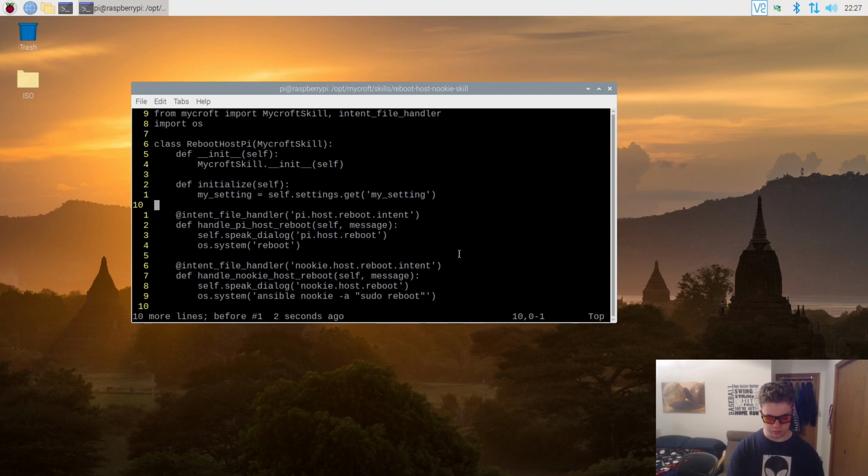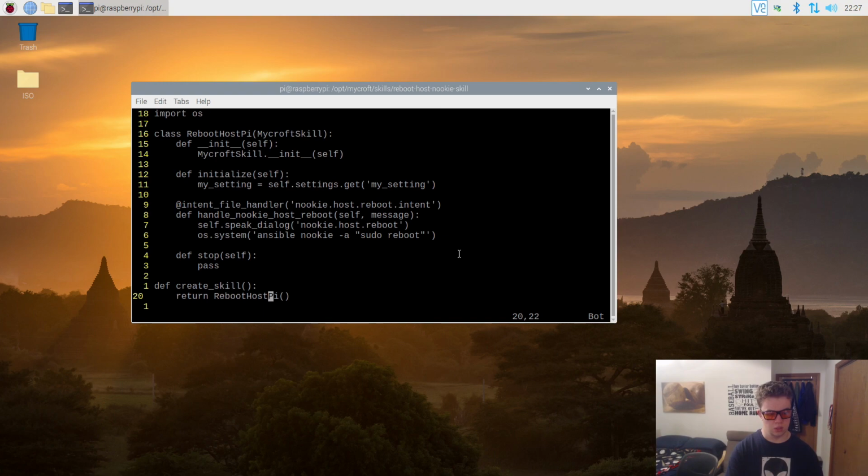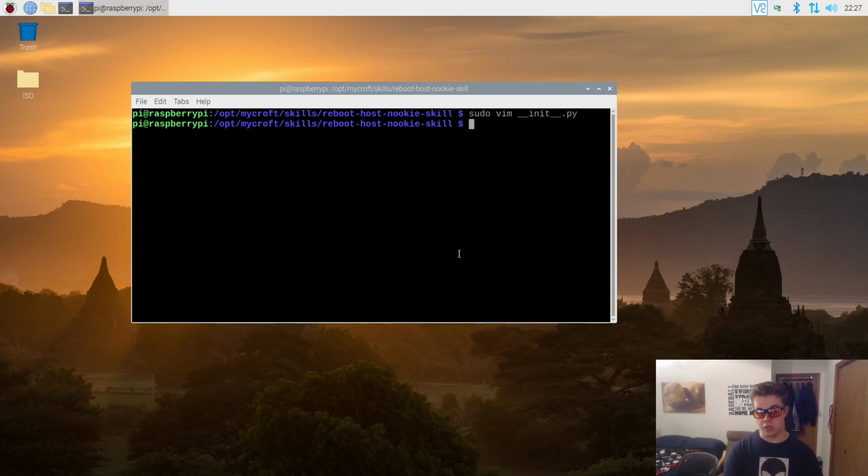Well, no big deal. There. I think it'll probably work with this. Reboot hosts. I probably screwed something up. Reboot host Nucky. I'm sure that I screwed something up here. As far as the dependencies and stuff, they're pretty much the same.